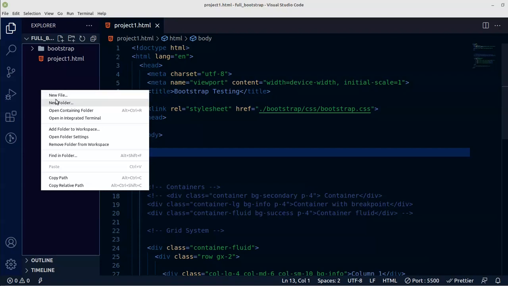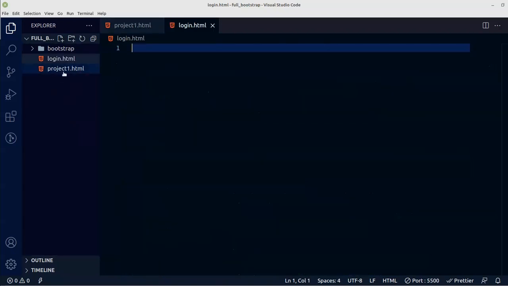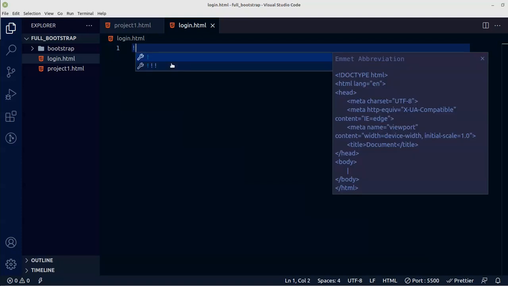You can use it. I want to create a new file up here. I want to call it login.html straight away. All right. Okay. This is very good for me. So it's just HTML. I want to bring HTML snippets, right? Okay.